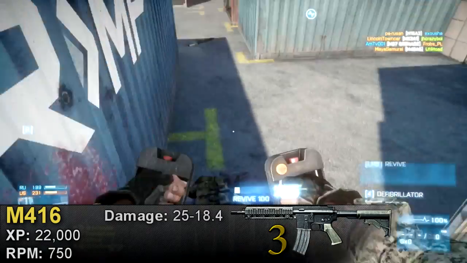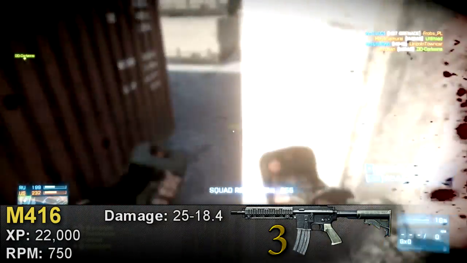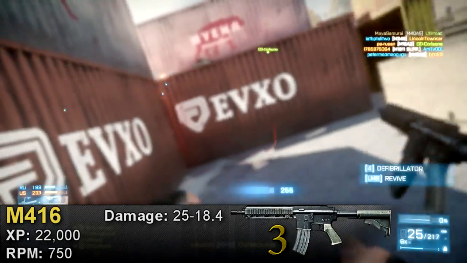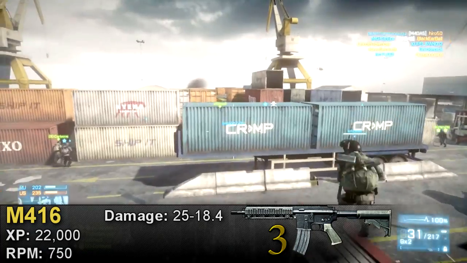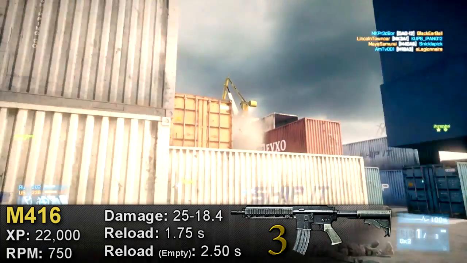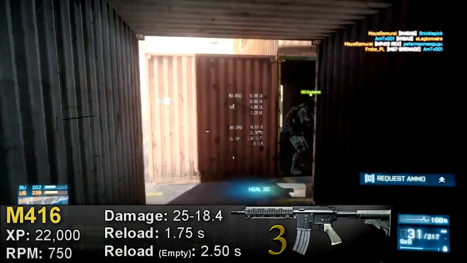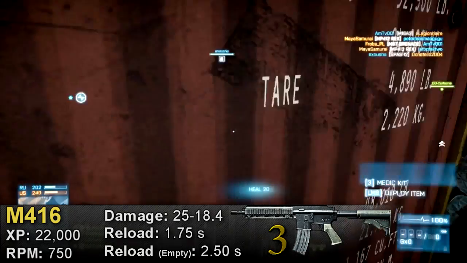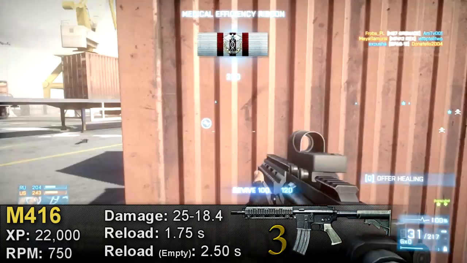Its damage distribution is exactly the same as the other two. It also has 31 rounds, 30 in the mag and 1 in the chamber. We've seen all these before, but the M416 gets out ahead when it comes to reload times. Its reload time with at least 1 round left is 1.75 seconds, which is the fastest out of any assault rifle. Its empty reload time is 2.5 seconds, which is the second fastest. So if you like to reload after every kill, this is the gun for you.